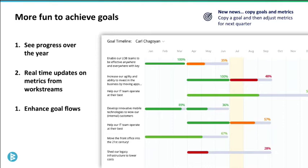And I don't know why Microsoft didn't number this list the way you'd think it would, but my second number 1 feature for goals is enhancing the goal flow. So if you've used the goal dependency flow, and as you unfurl it farther, we're going to optimize that a little bit, make it just a little easier to use, and make the text of the goals just a little bit more visible. So that'll get a little bit of spiff. In theory, you'll only notice how much you like it. You won't notice what changed.